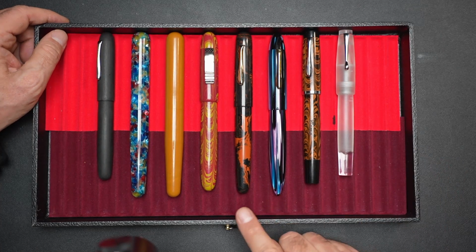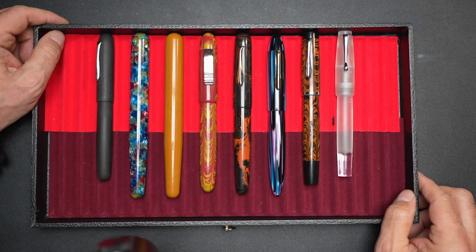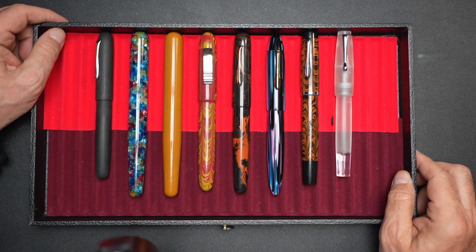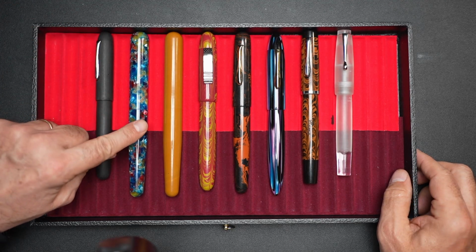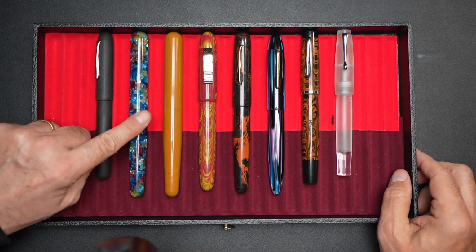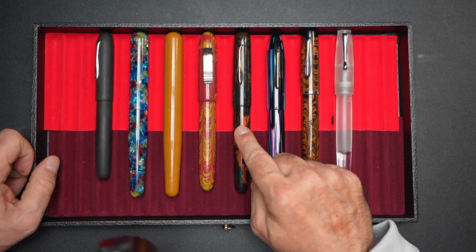In fact, a lot of them were actors, if you will, in my Biggest Pens in the World video that I just put out, and I invite you to take a look at it and have some fun with that. And also a most recent purchase, which is this Cracked Ice Model 5, which is just a gorgeous pen. And here's my Giant Samurai.